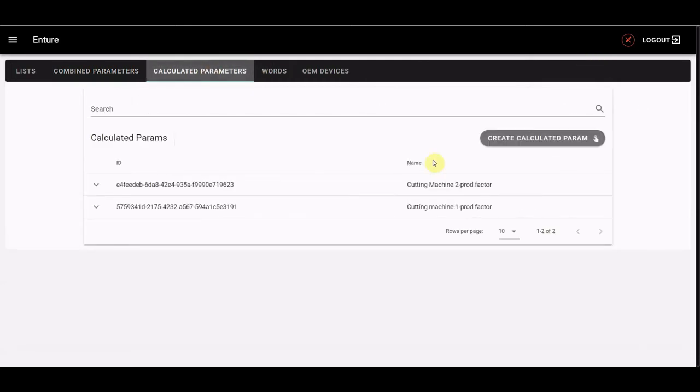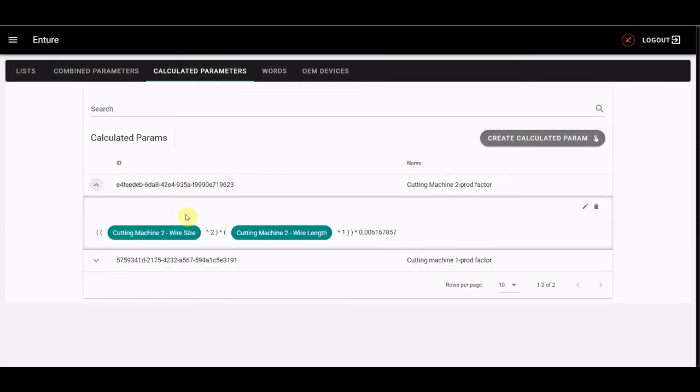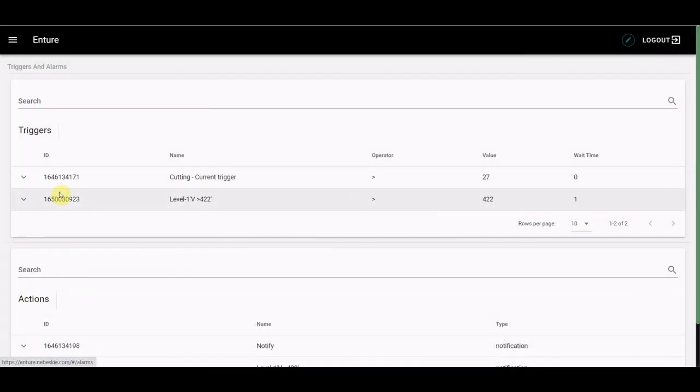We also have something called calculated parameters. Calculated parameters are parameters which are calculated on the fly, and these are used as building blocks for other derived parameters. It can contain a formula which will use one or two different parameters, and we can derive a certain data point out of this, and it can be used to create different other reports, analysis, as well as derived data.